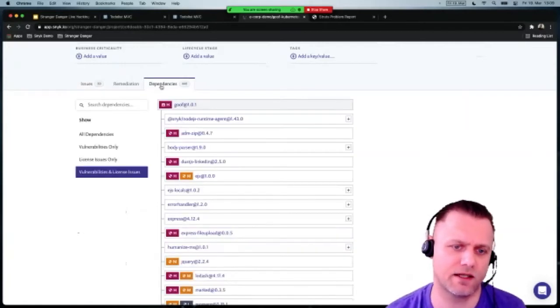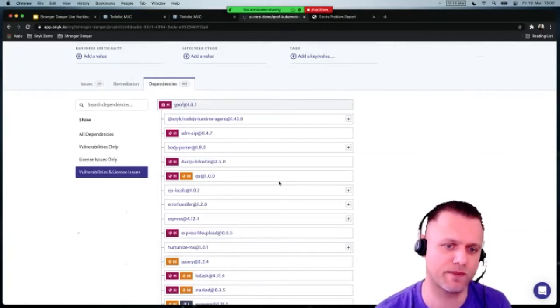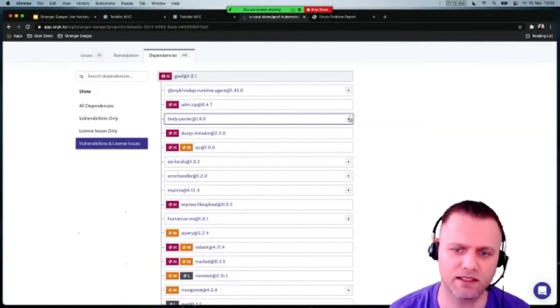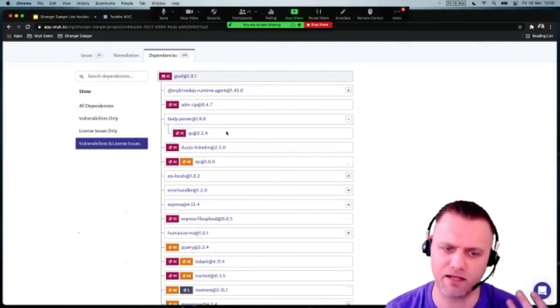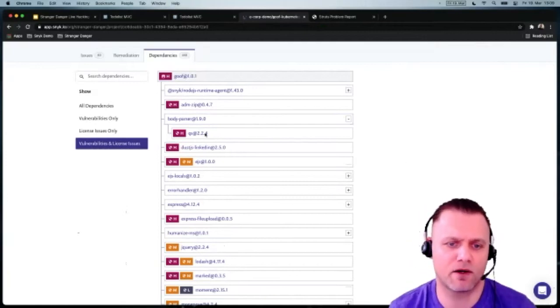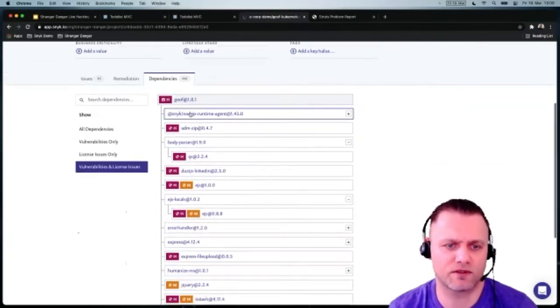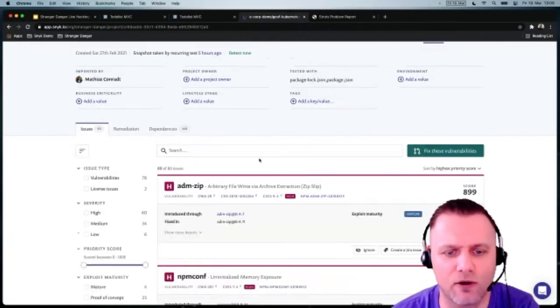I also get information about my dependencies overall. What are my direct dependencies, but also what are my indirect dependencies, right? Because I might be aware as a developer of my direct dependencies that I have in my Node.js package.json or in my POM XML, but I might not be aware right away about the indirect dependencies, right? So this is important information to give to the developer, but then also important, how do I fix an issue?